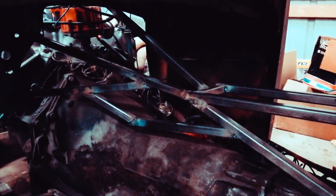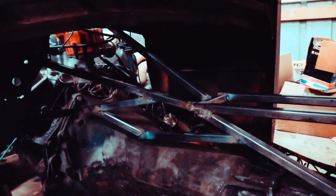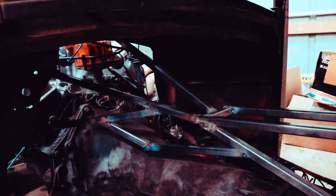All this is really unnecessary. Does it look badass? Yes, but very unnecessary. But that's just what I've been going for. That's what I've wanted to do. I like that look, the crazy zigzagged and all this other stuff going on. It would have been better if it was round tubing, but square tubing is just as good looking to me as round tubing. I used round and square on this body, and they kind of come together, and I like the look of it.